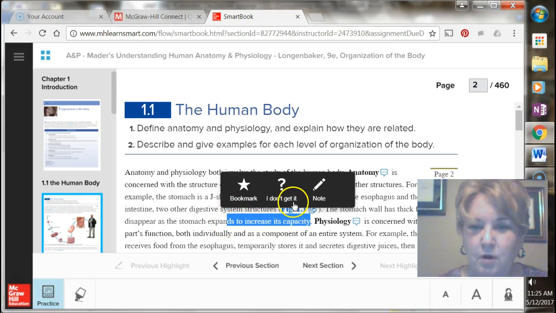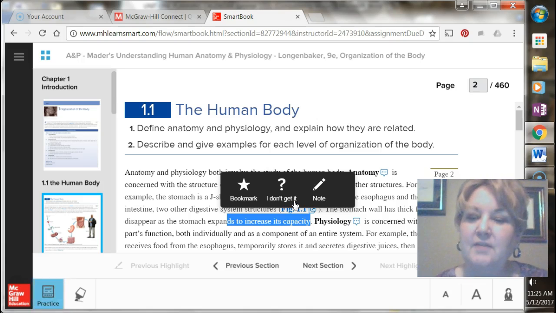You can also highlight information and save it in the book, for example. If you want to bookmark, you can click on that, and this will save. I'll show you how to find that in a moment, but it will save, and it'll be things that you can look up, or if you want to make notes, you can do this in the Smartbook as well.